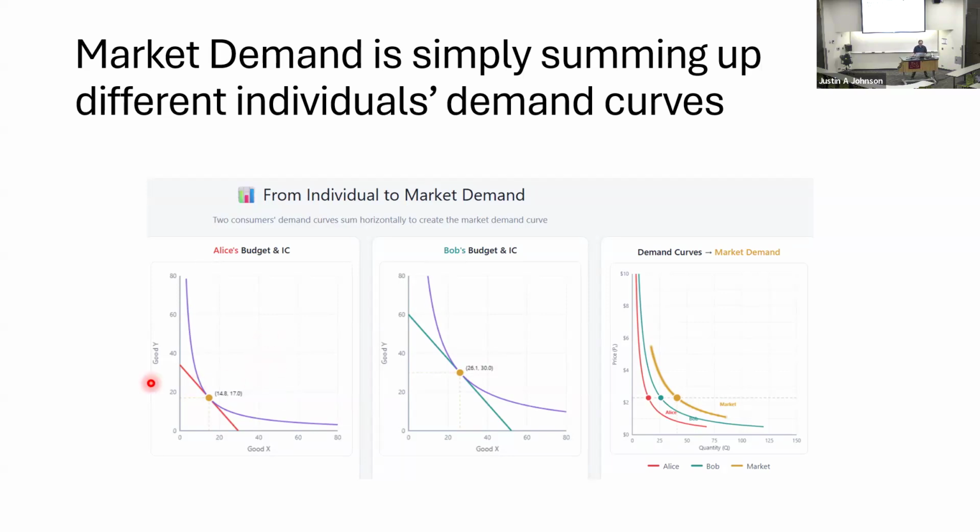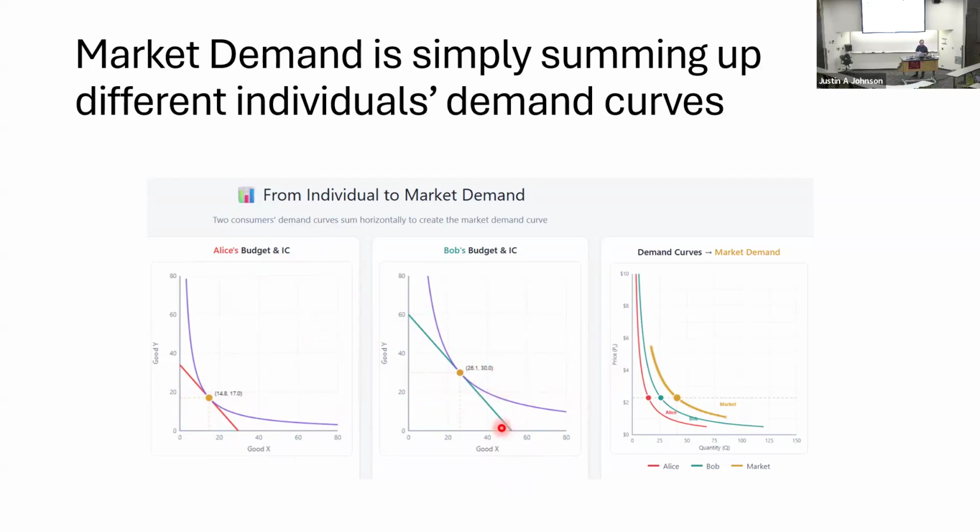And here it illustrates it as we have two different people and their budget and indifference curves. They're different people, right? So they have different incomes. That's represented by, I guess, Bob is a lot richer. He can afford a lot more things. And they also have slightly different preferences. But the biggest difference is that when Alice optimizes, she only gets this amount, like 16 units of X, and Bob gets much more at, it's a little hard for me to see, 26.